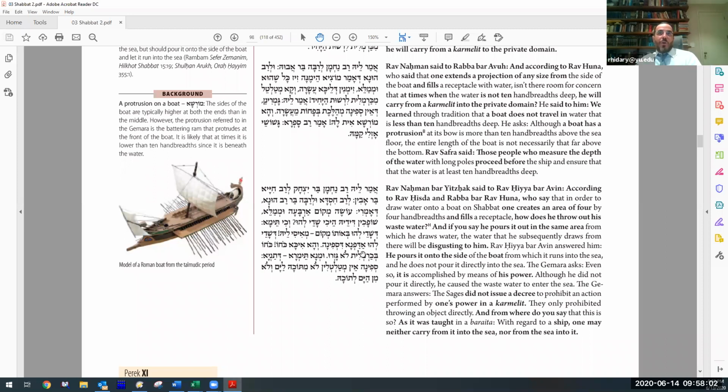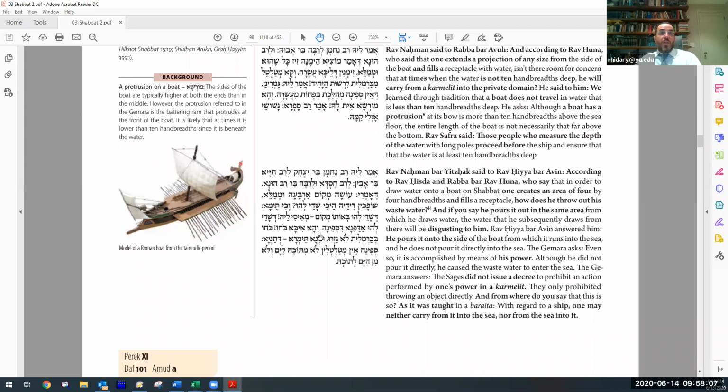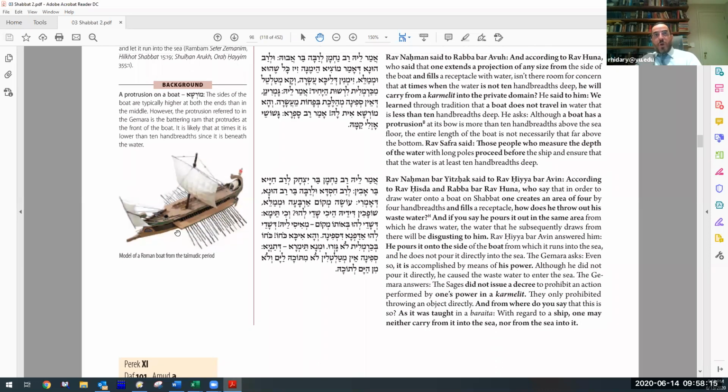So lehu adafna desfina. It means that here's a simple way. You throw it over the side of the boat, but you just put it on the side. And then on its own, it rolls down the side of the boat and goes down to the floor. So you're doing it indirectly. I'm not actually throwing it into the water. I'm just putting it on the boat, and then it slides down. Okay, but still by your power, it's indirect, but you're still doing it indirectly.